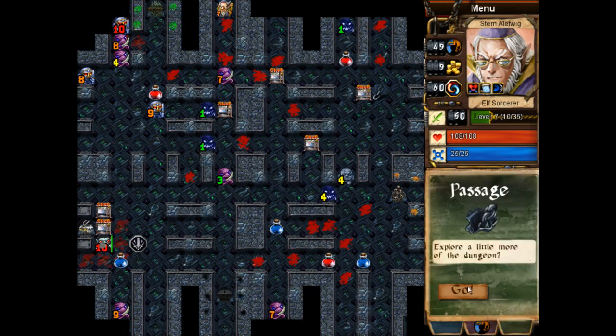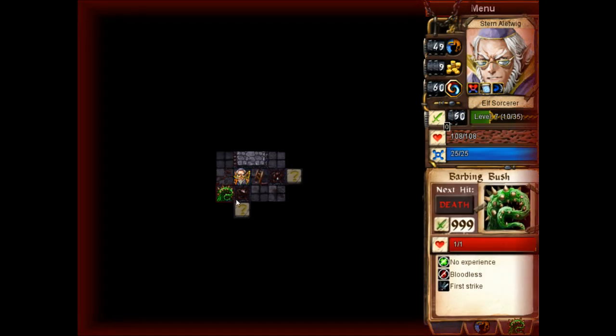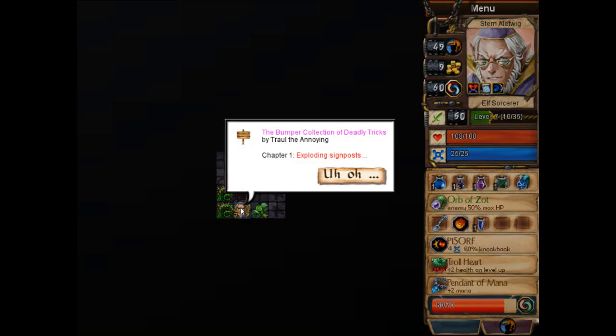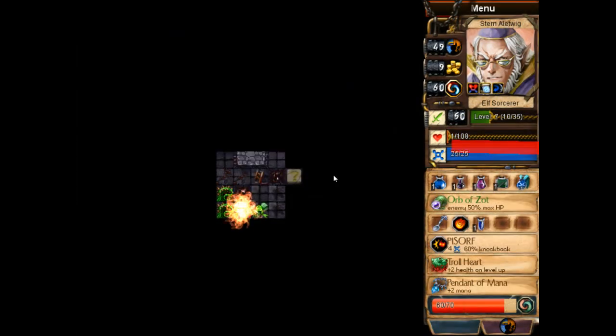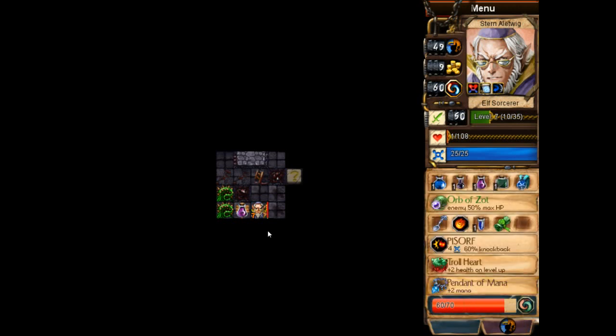Let's see what's down here. An interesting place that I don't know about. It looks like there's a barbing bush and a sign. I'm wasting this exploration. Exploding signposts. Awesome. That was not... Oh, a compression seal. And... Schadenfreude potion. That's actually amazing. Pick up the compression seal.